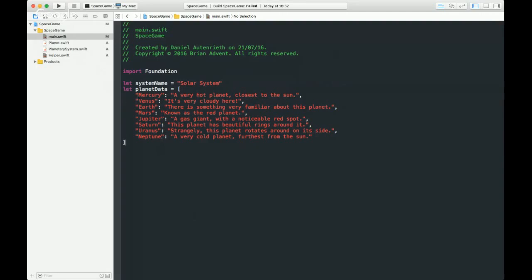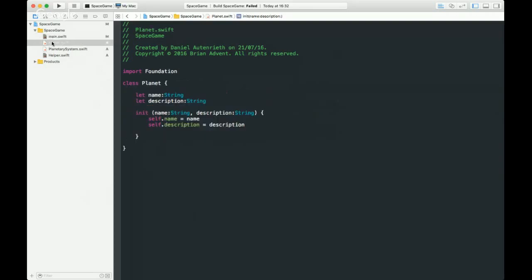So here we have the different planets like Mercury and Venus, Earth, Mars, Jupiter, Saturn, Uranus, and Neptune. And these are all the planets that we're going to use. And now that we have those planets, we also have a planet class. The planet class, if we have a look at that again, has exactly 2 things, a name and a description.